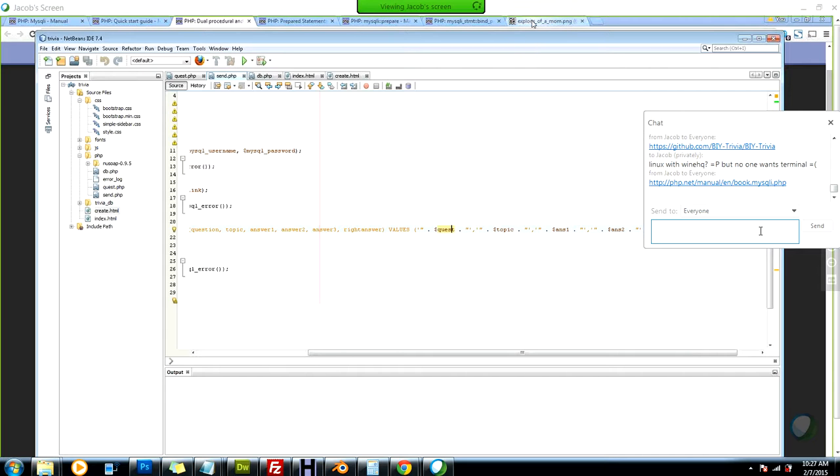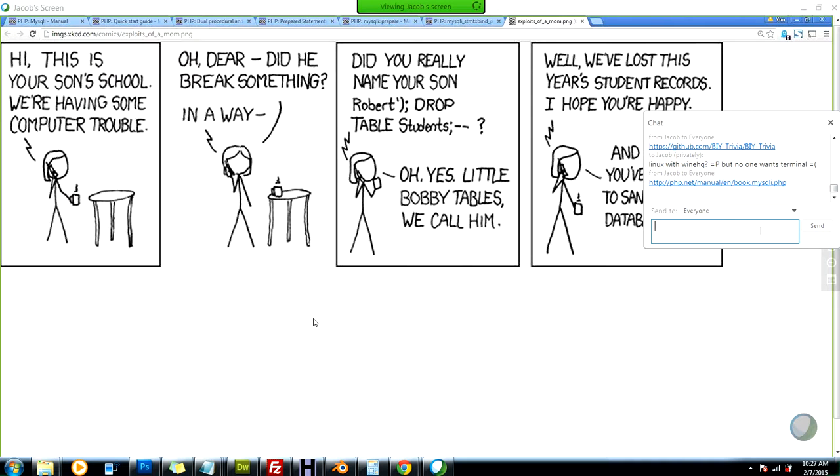And there's a famous comic that everyone always shows when they talk about SQL injection.